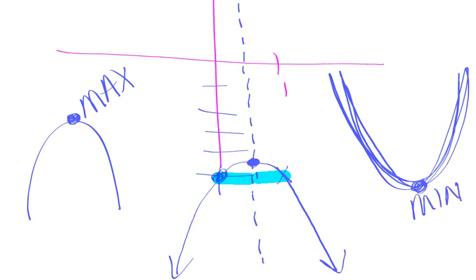Your max or min value is always going to be your y value. Whatever you calculated y to be, that's what it's going to be. But you have to look: is it upwards facing or downwards facing to decide if it's a max or a min. So we knew our y value was negative 4.5. It was at the highest point of the parabola, so we say the max value was negative 4.5. Good? Are you good with the max and min?